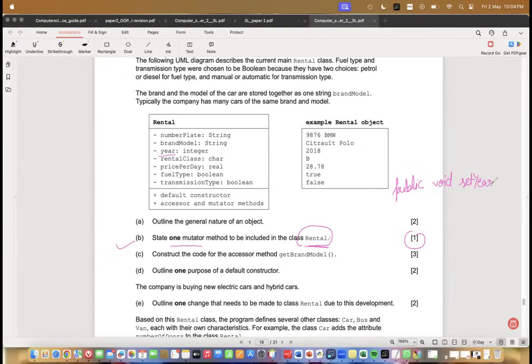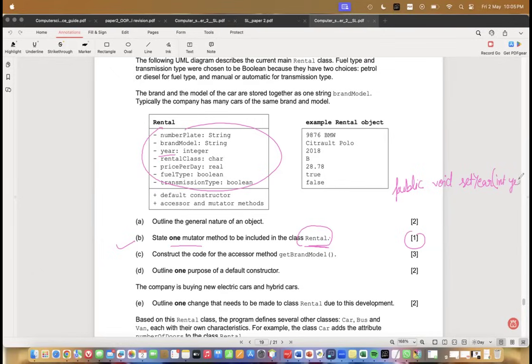You are not bound to write the mutator for year. You can create a setter method or mutator for any of these variables. Year in brackets, always one parameter. This parameter variable will hold the new value that you want to assign to your private instance variable.